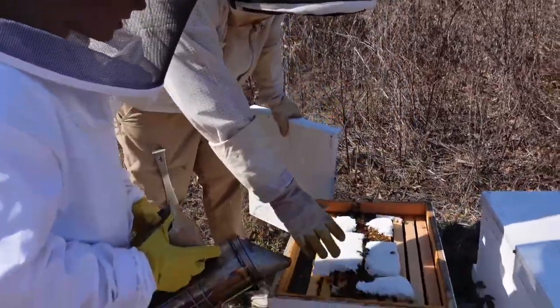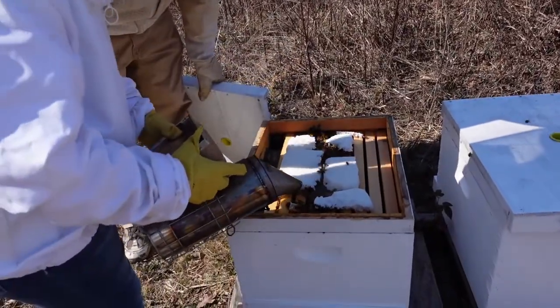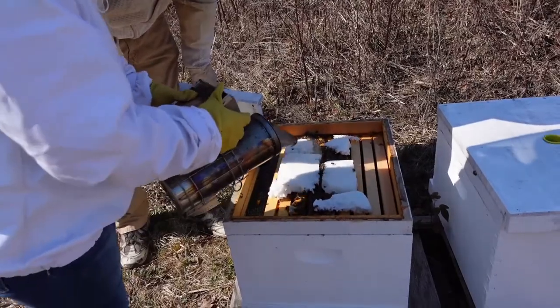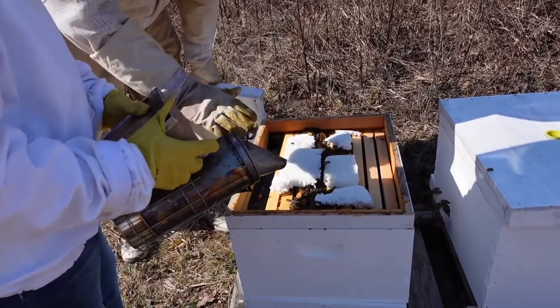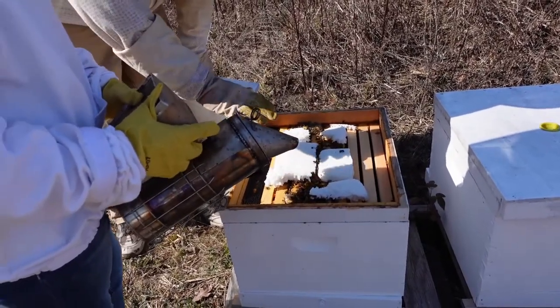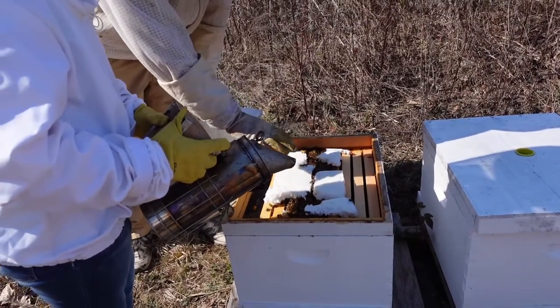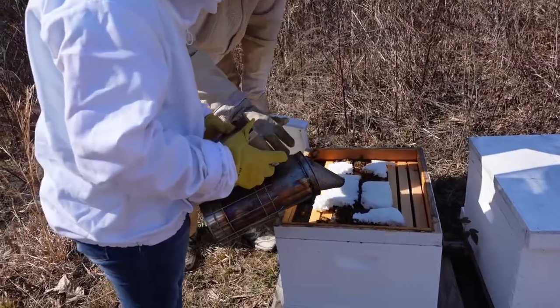Give them a little more smoke across the top of the frames. And you're not trying to suffocate the bees, a little more. You just want to give it enough to get them to calm down, settle down, and you'll be able to tell from the way they act whenever you've done it enough or whenever you need more.